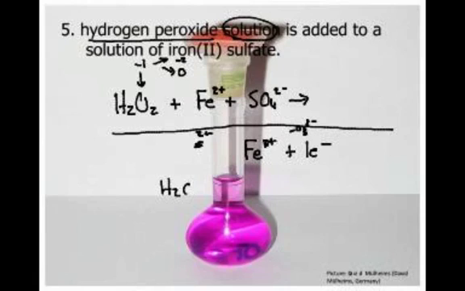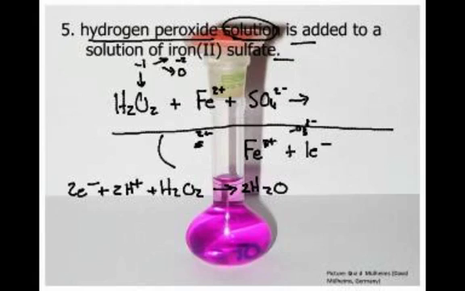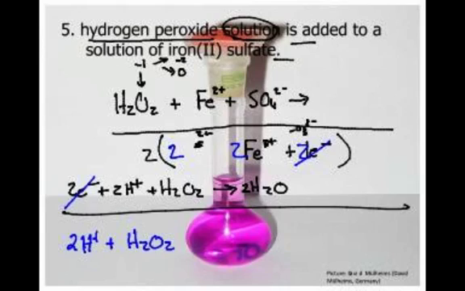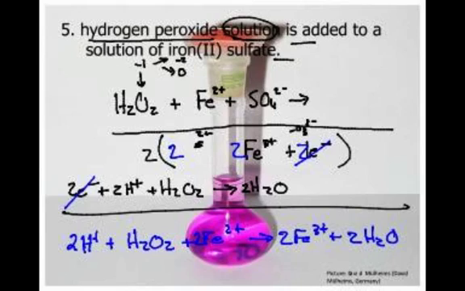And now I'm going to do H2O2, and that goes to water. It doesn't say if it's acidic or basic, so we assume it's acidic. We've got a problem with the water. So we put two waters right here. Now we have a hydrogen issue. Now I have to balance some hydrogens. Two hydrogens, I believe. And then I'm going to have two electrons on this side, and that's it. I do need to multiply the top half reaction by two. So then this becomes two, two, and two. My electrons cancel. I end up with two H positive plus H2O2. Notice I've ignored the sulfate. We talked about that a minute ago. Plus two Fe two positive makes two Fe three positive plus two waters. And so that's how we do that.